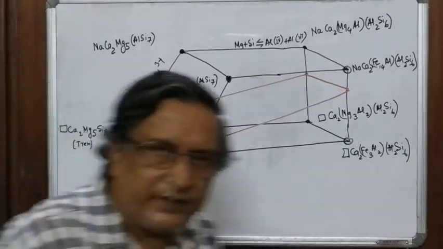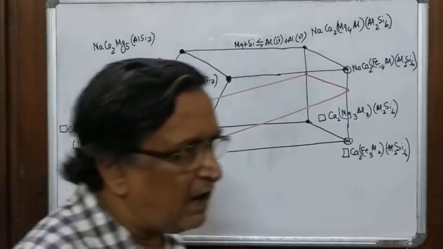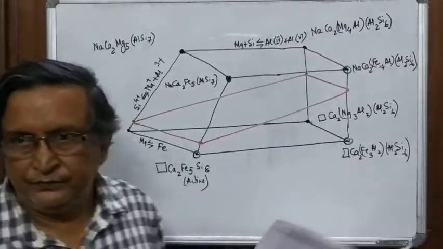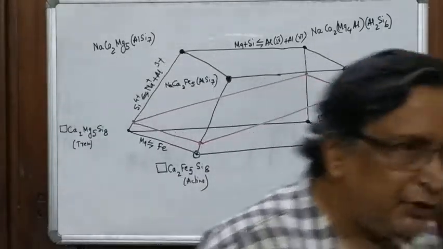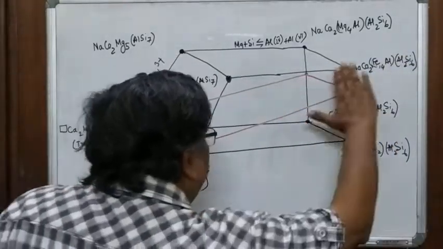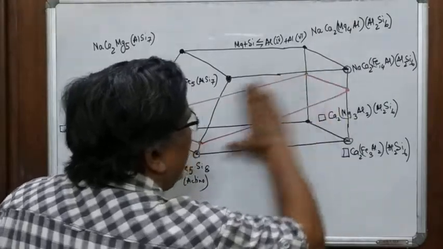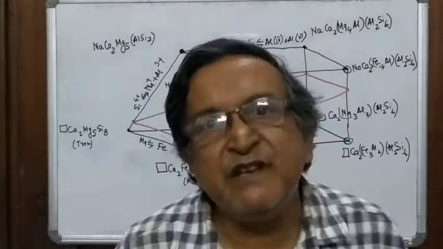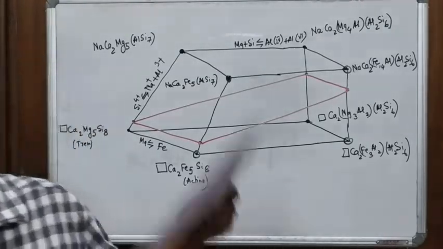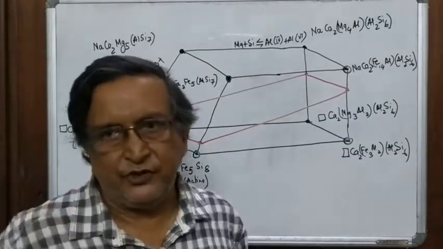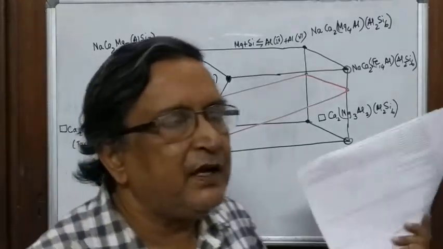Now what is this plane? Why did I draw it at all? The answer to this question is, if you take metamorphic rocks from all over the world, they plot roughly on this plane, above and below. But this is a wonderful median plane where all the amphiboles in metamorphic rocks plot. All amphiboles in the metamorphic rocks fall. That is the important thing. So it is the plane of naturally occurring amphiboles in metamorphic rocks.